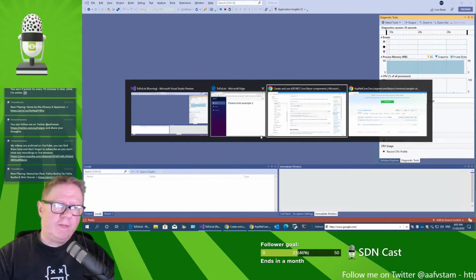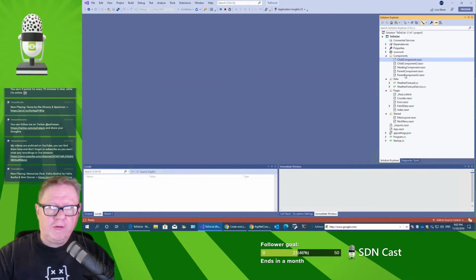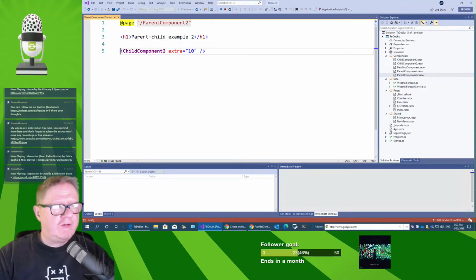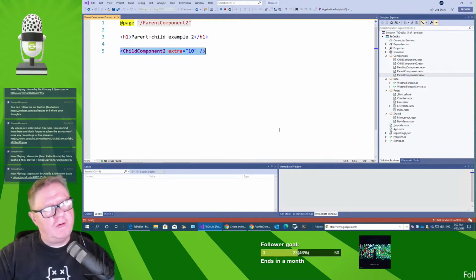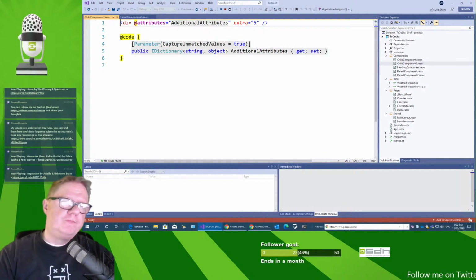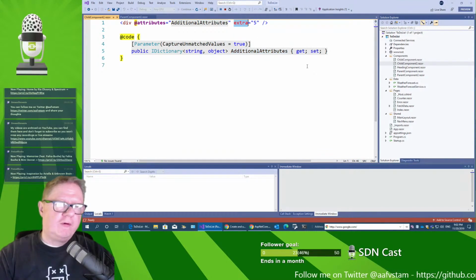Where is it? Go to the code. Parent 2. This one. And this is showing child component 2, extra is 10. Child component 2, div extra is 5.